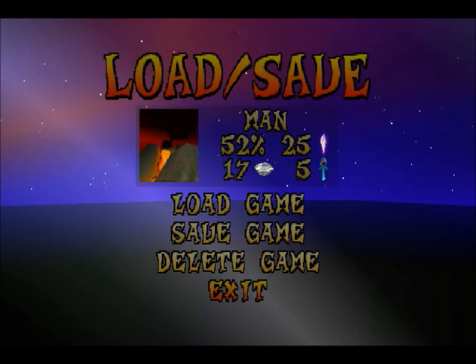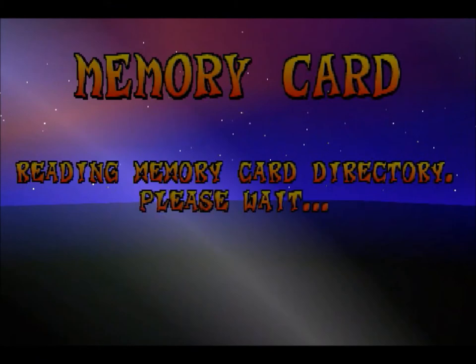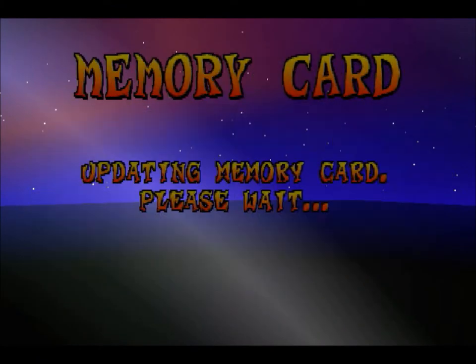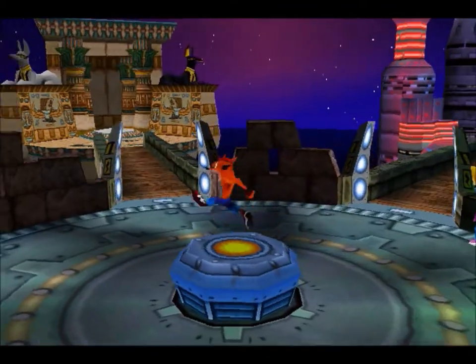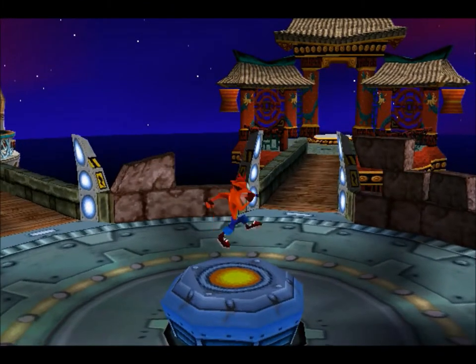Alright, so it looks like I'm gonna need the relics to get all the gems. Alright, whoops. Let's save again, why not? Alright, so next time we're going to actually go for the relic in that level.